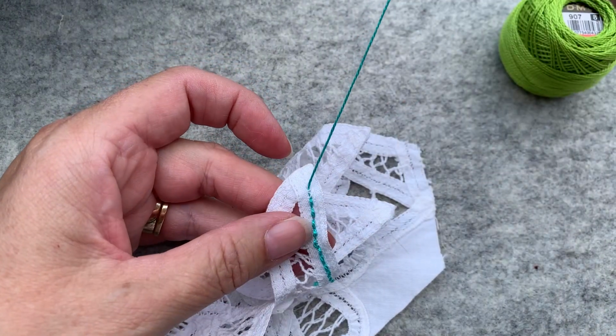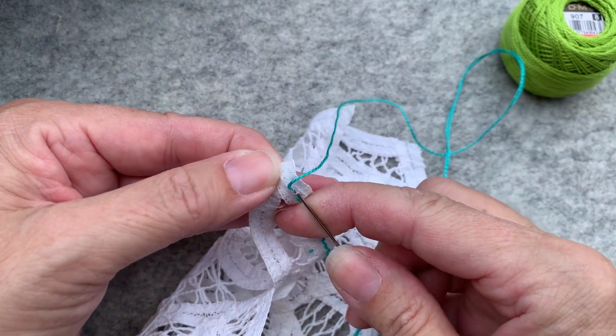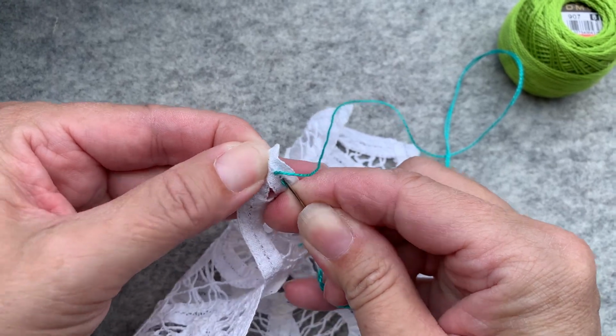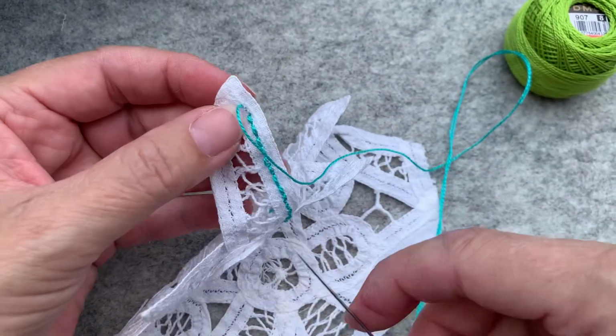This size of pearl cotton is nice to work with. Thank you, Lisa, for giving me these beautiful colors. The turquoise and green looks so nice together. Okay, we're in a hard part. So when I say hard part, lots and lots of layers.